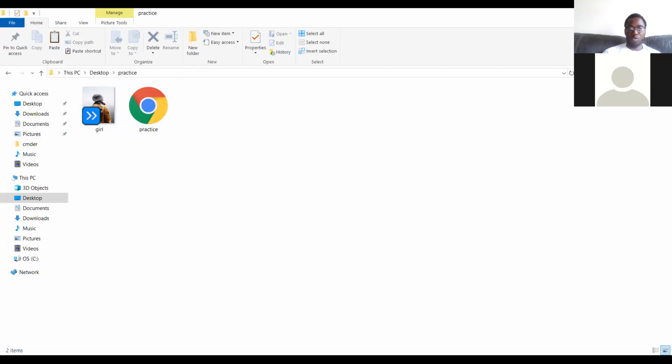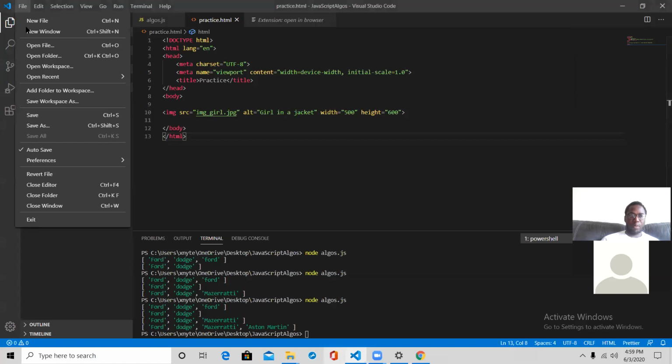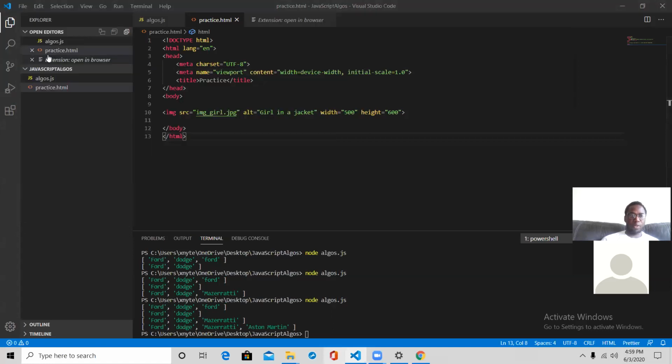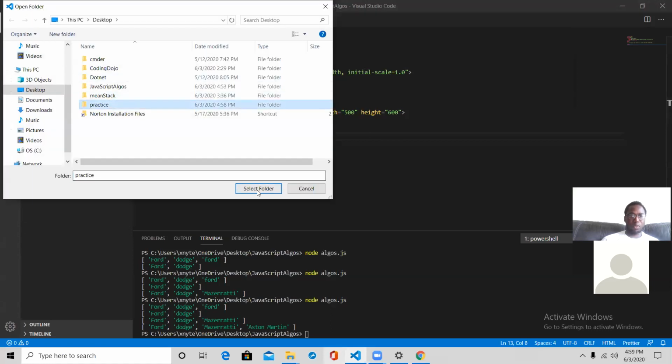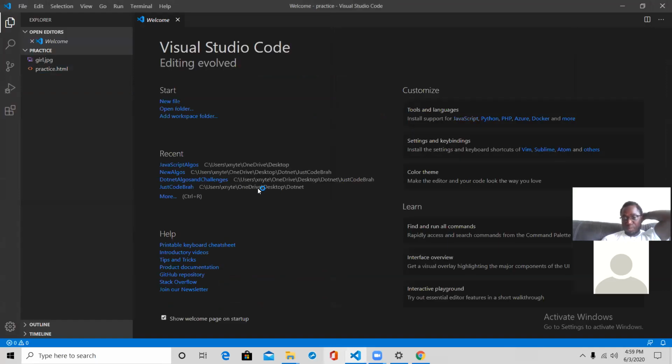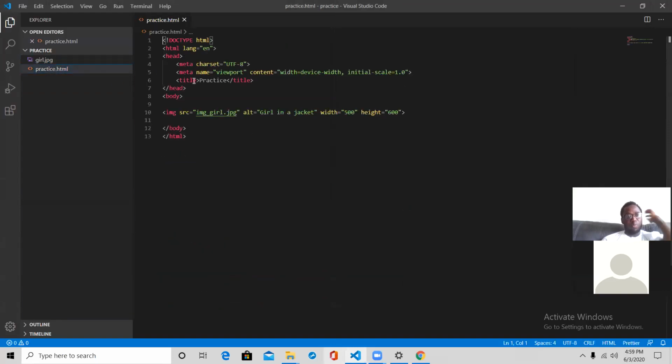now I'm going to go back here, and now I'm going to open up my folder. Let's see the practice one. All right, open up the folder. The name of the picture is called girl.jpg.